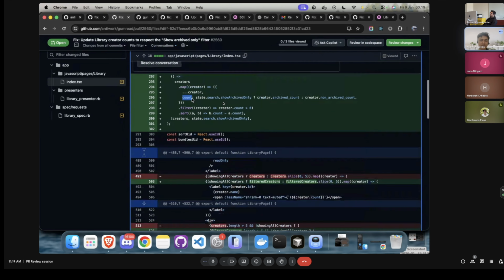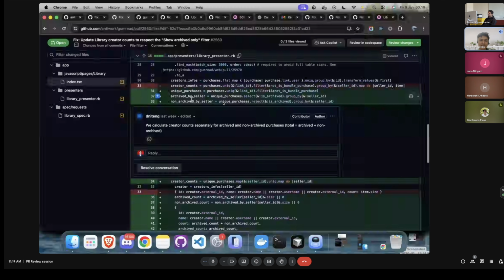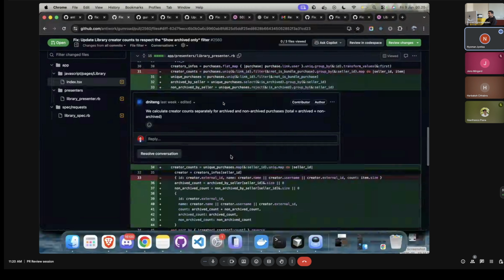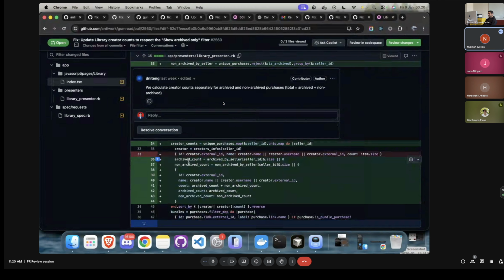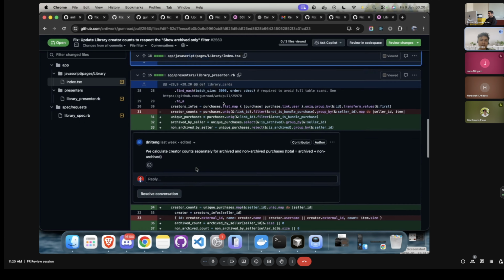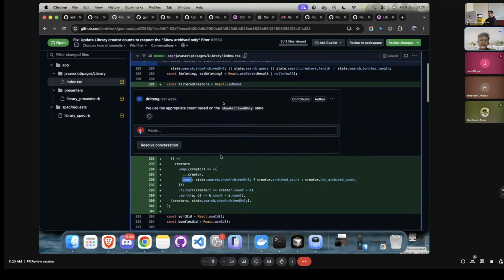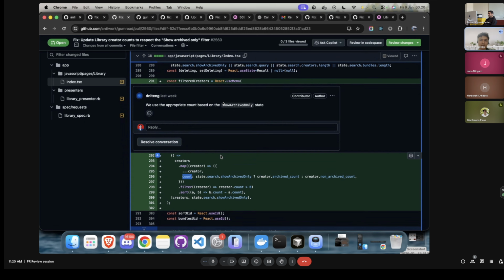That's why I guess this solution is better, because they initially calculate both archived and non-archived and then just display it in the front end. But this would need to be updated when they archive or unarchive a particular product, right? This is just the initial page load. If they archive, don't they add a router.reload or anything?